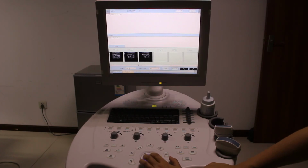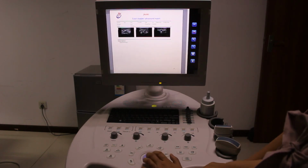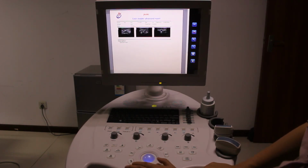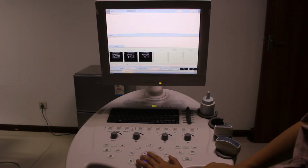Also, maybe you want to see three pictures, then you have to choose three pictures and press save. Don't forget the save button. Press save and preview. So three pictures. And now back to the report again.